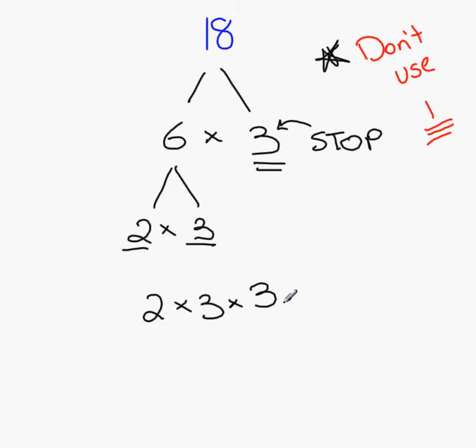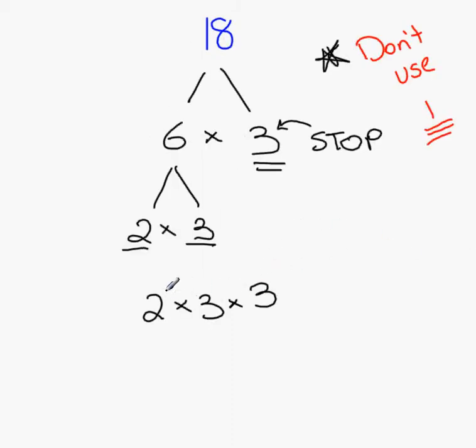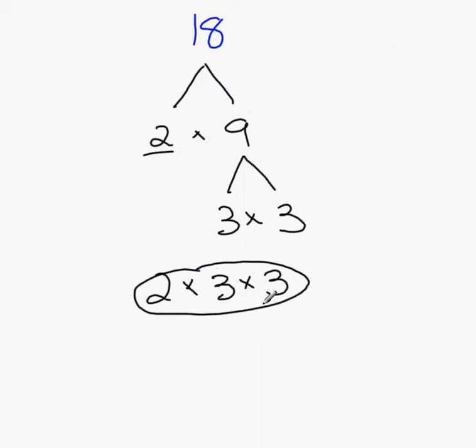which is also prime factorization. Now, if you couldn't remember 6 times 3, let's say that you thought of 2 times 9. 2 is a prime number, you stop. 9 is not a prime number. You could have 3 times 3. Well, 3 and 3 are prime numbers as well, so you pull all your factors down, and you get 2 times 3 times 3. If I jump back here, look what we got. The same exact answer. It doesn't matter how you do it, just get there. Get to the right answer.